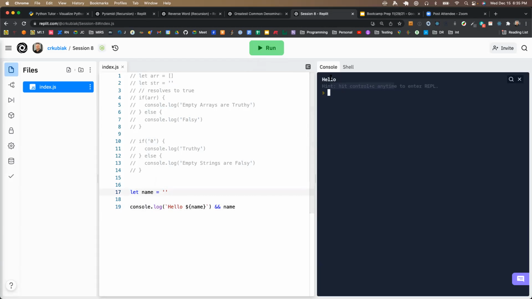Yeah, so you still get the hello here. So what you're making this conditional on, which is that there's a value in name, needs to go first. Right? And so that's just a quick little demo on short circuiting.